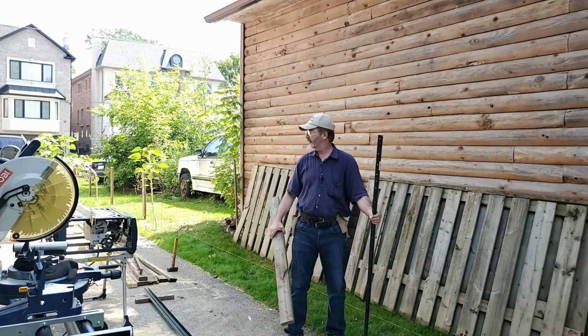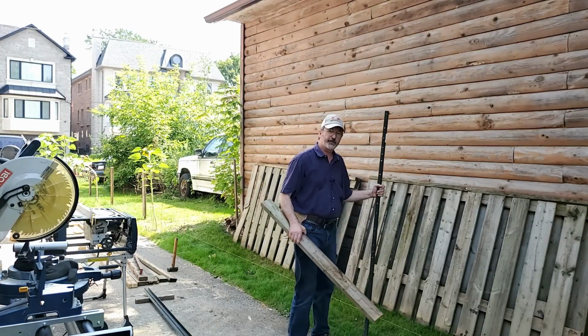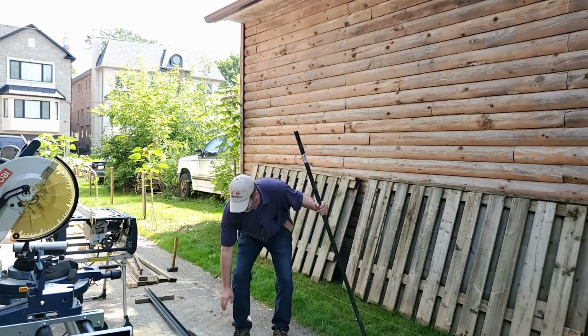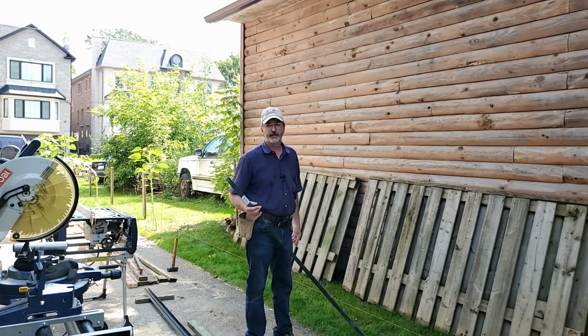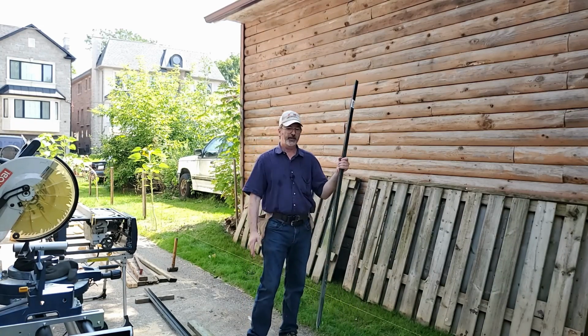For the post, $100 for that, and $100 for the wood that goes across, and then the rest of the stuff is just used. And then when I'm done, I'll just paint it all or stain it, and it'll look brand new and it should last for years because the main support are the T-posts.